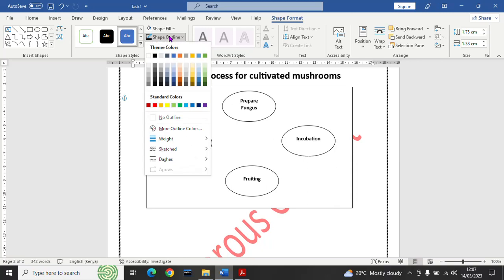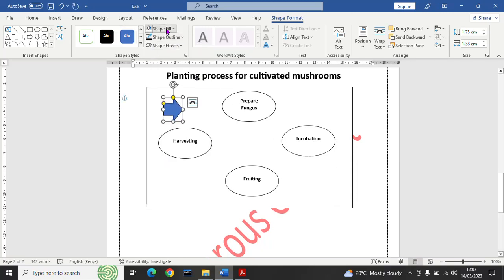Then shape outline black, fill black, so that it's black. Then you can copy this and paste so that we have several. Then you can put one here, put another one here, put another one here, put another one here.